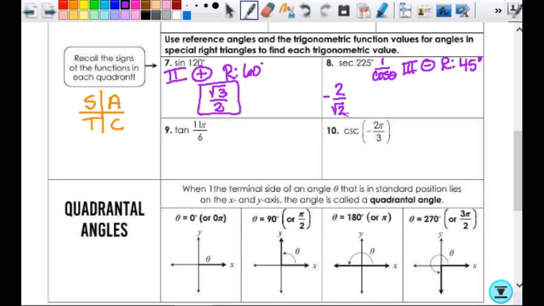So then, am I allowed to leave it like that? No. So I have to rationalize. That gives me negative 2 square root of 2 over 2, which is just negative square root of 2. Now, I'm not saying you always have to write down every step. Once you get to this or even have it thought, I know most of you can probably just rationalize it in your head and know what you get in the end, and that's fine. But in your notes, I don't want to lose you.